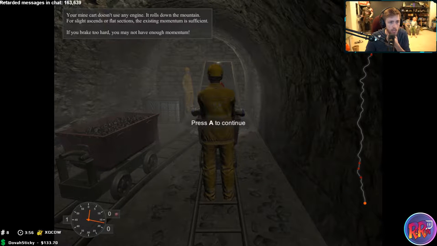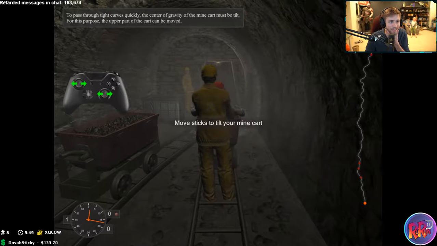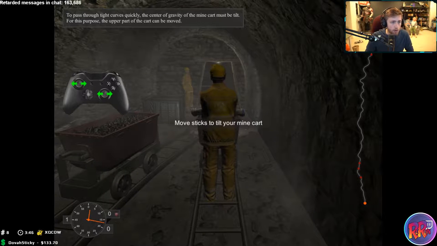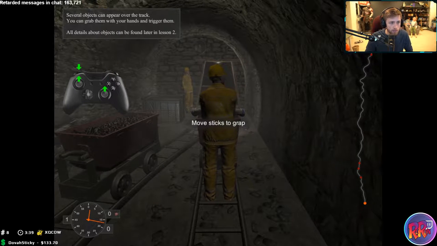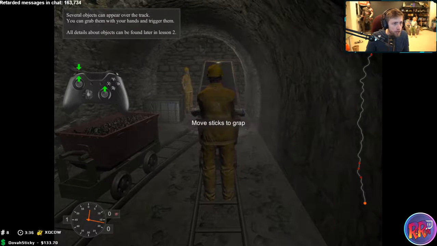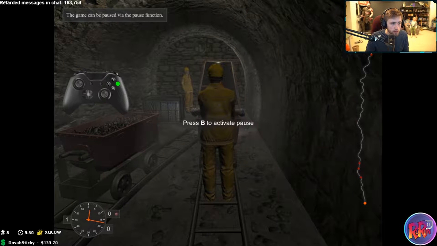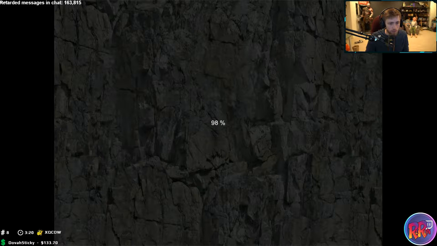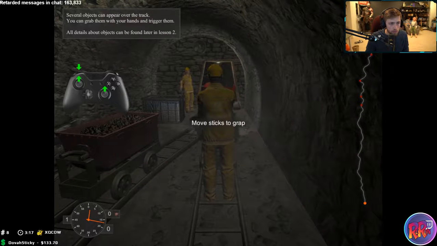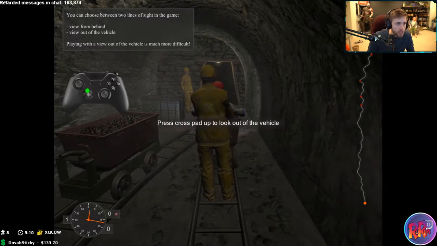If you break too hard, you may not have enough momentum. To pass through tight curves quickly, the center of gravity of the minecart must be tilt. For this purpose, the upper part can be moved. If the minecart gets too fast, you need to brake. Several objects can appear over the track. Okay, B, pause. In pause mode, you can abort the game with the X button. Oh, whoops. I fucked up. You can choose between two lines of sight in the game.